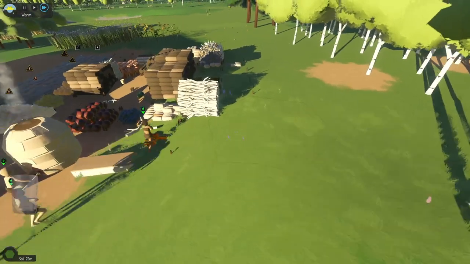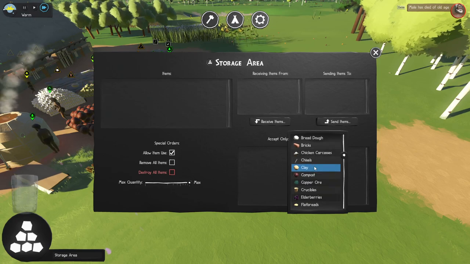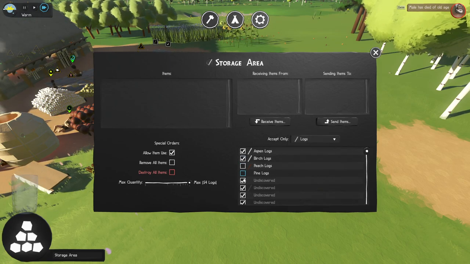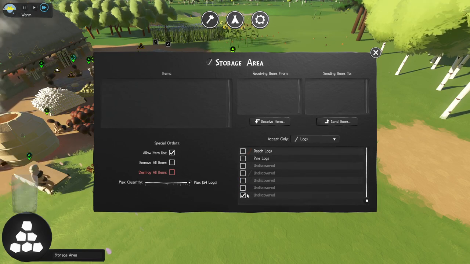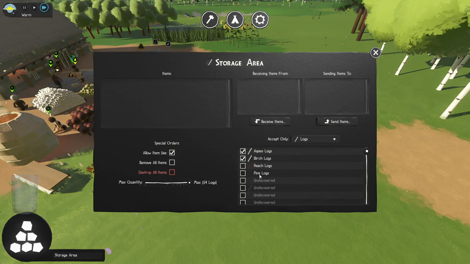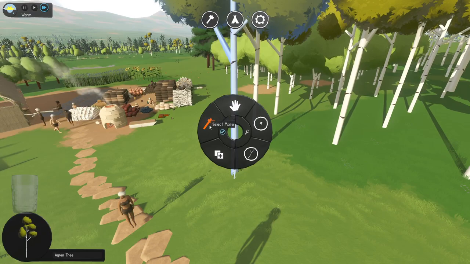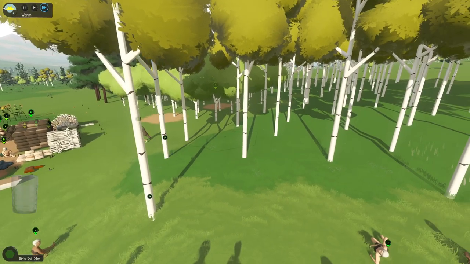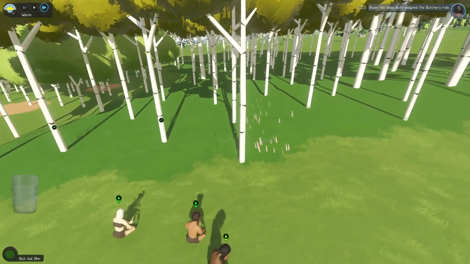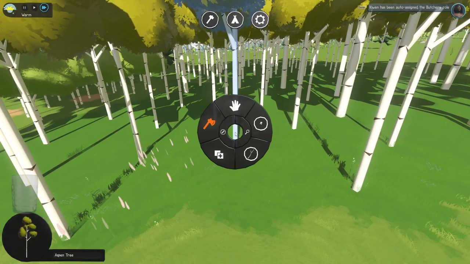Well, let's say that this here will accept only logs. And only the white ones. Oh, there's a bunch more wood types to be discovered. Cool. Okay. And now we want to cut down some of the trees. We're going to be planting them back, of course.